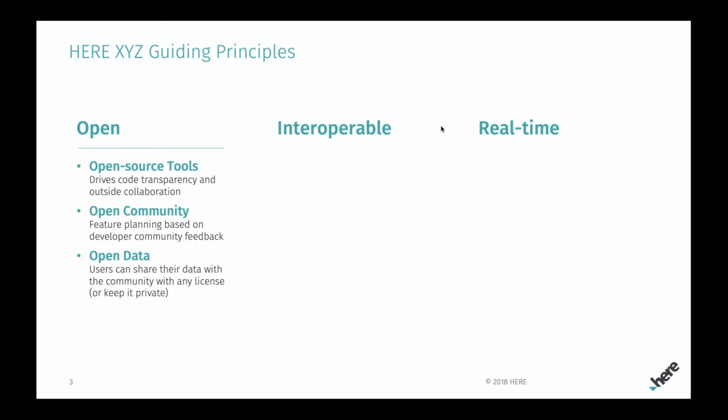It's also open from a community standpoint, right? So that feature planning, all of that is based on your feedback, but also open data. What we've discovered is that there are lots of really good data sources. Obviously, you can get data from here. You can get data from some of these open data sets being provided by cities as well. And when you have data of your own that you want to share with others, having a method for doing so. You can share your data with everybody or with just the people that you select, or keep it private just to yourself. It really is about that choice.